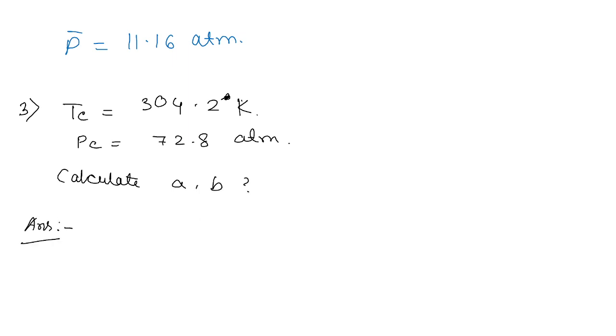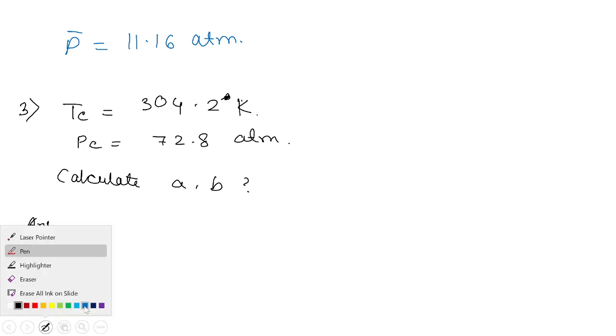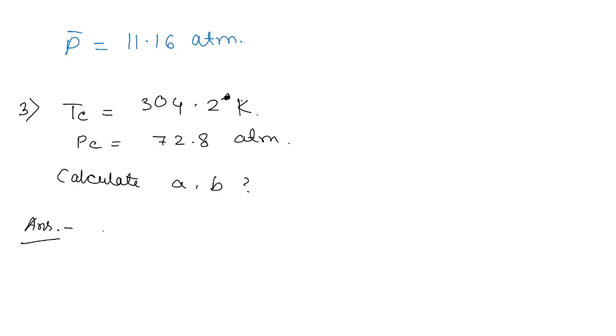So how to solve this? First we'll write the equation. What is C divided by C? When you want to get the value of B, what will you do? You see, if you multiply these two, you will get A square and B cube. If you divide TC by PC, then the A value will cancel out, and only the B value will be there. This small maths you have to apply.